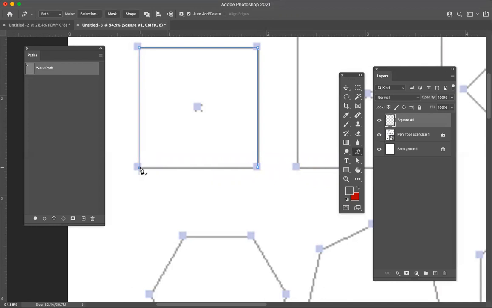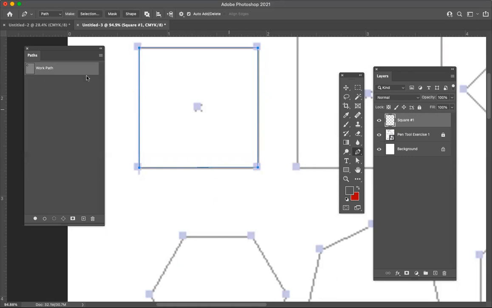Because, as you recall, each line segment has a beginning point and an end point, we'll have to put the end point over here, and you'll see that you're closing that shape when you roll over that last end point. In order to click on it, there'll be a little circle behind the pen tool that you see appear. That's telling you that you're closing the shape. So if we click and release, now we have a path that creates a perfect square.